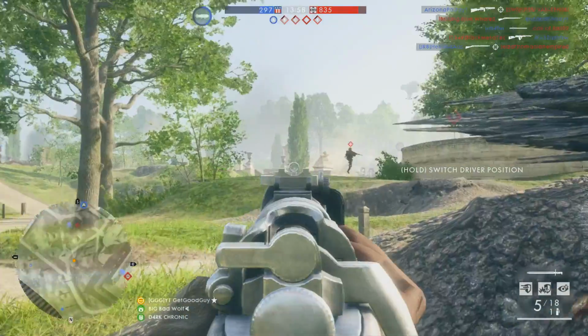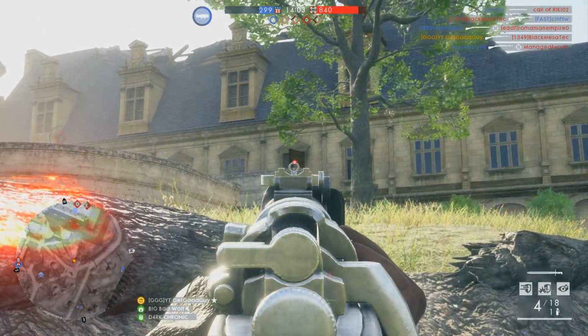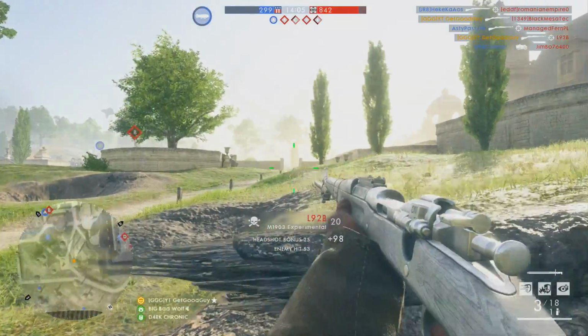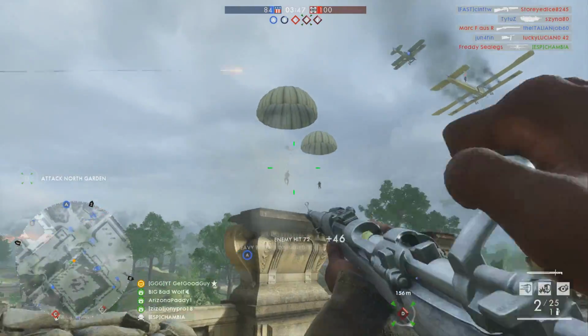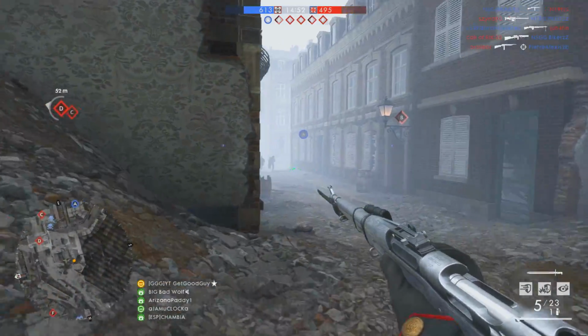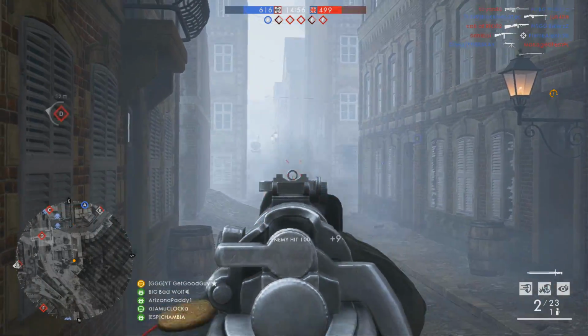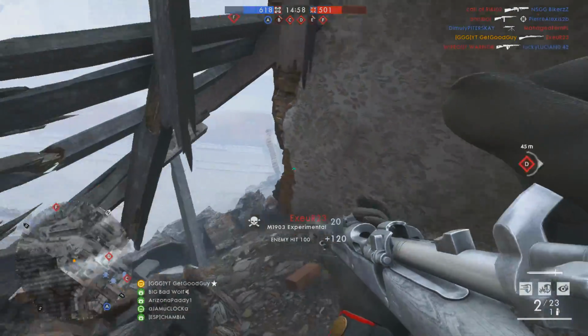I'm GetGoodGuy, and today we're talking about the updated M1903 Experimental, which now has an alternate bolt action fire mode. You'll be seeing that fire mode plus the normal fire mode, so you can get an overall idea of how this weapon now performs. Plus, I've left in some Peacekeeper footage for added flavour, and because I actually enjoyed using the Peacekeeper more than the M1903, but we'll get to that.